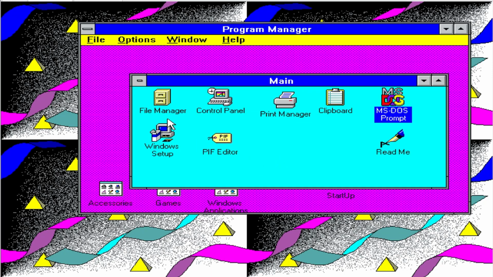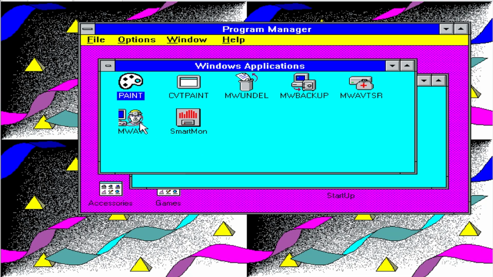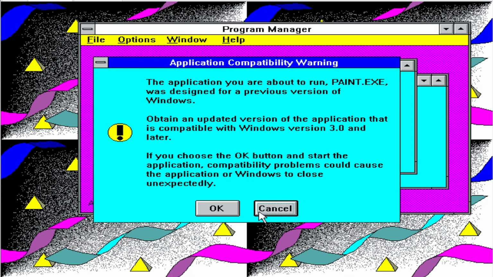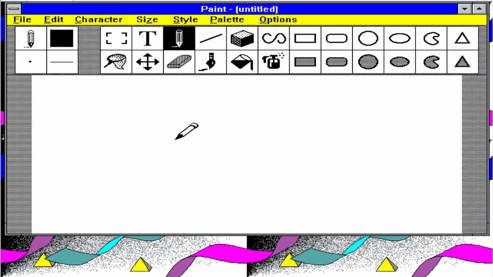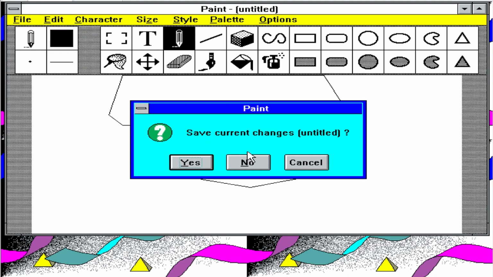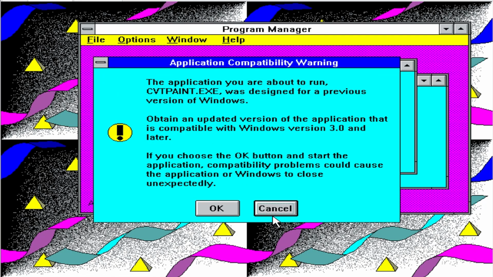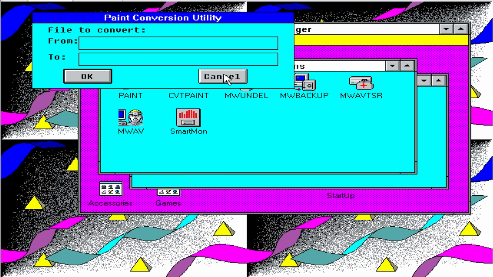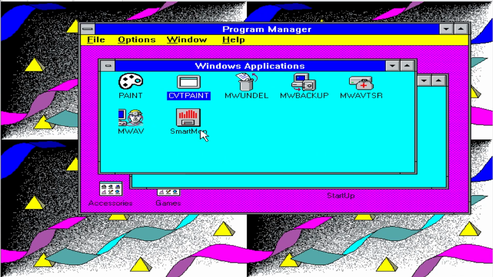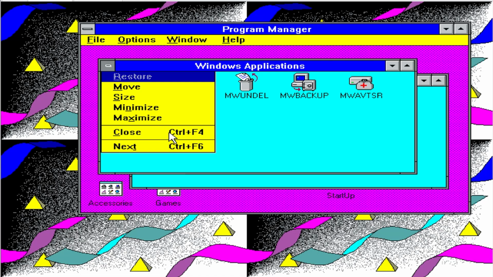So let's go to some Windows applications, then run Paint. Yup, that's version 3.0 later. And I go to Paint 2.0, it still works. So convert.paint, which is the old version, and yup, you can still run it. Okay, that's pretty basic.